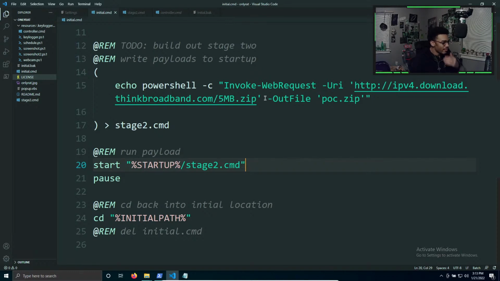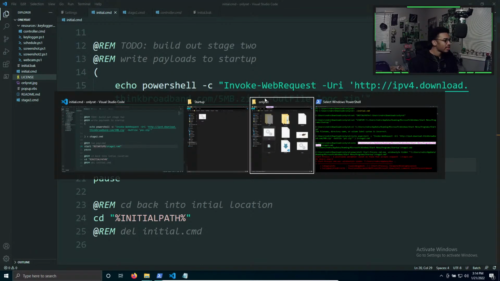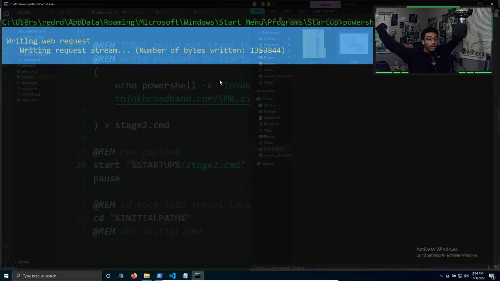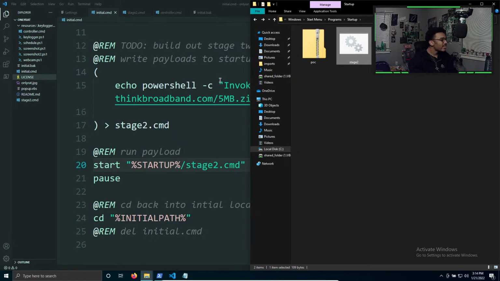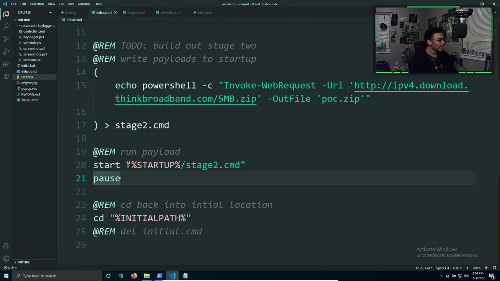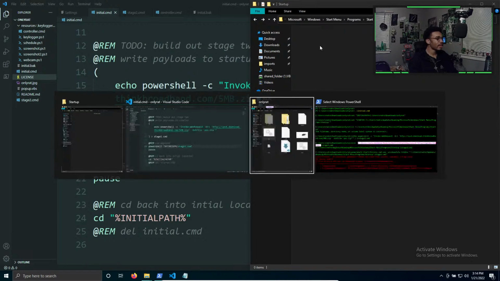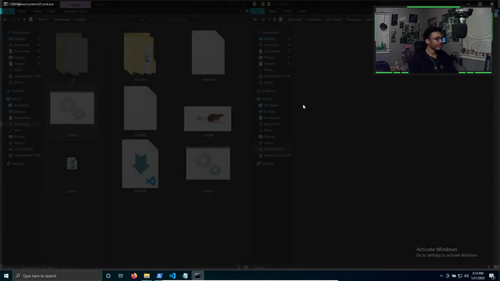What I need to figure out is how we can get this working. So does the startup not work? Is this stage 2 not working? What? It works. It works. Why is it being so annoying? Start the startup, the CMD. Should we just use PowerShell? Is PowerShell just the goat? PowerShell a CMD file. Can we PowerShell a CMD file? I think we can. I hope we can. Otherwise, I'm quitting YouTube if this doesn't work.